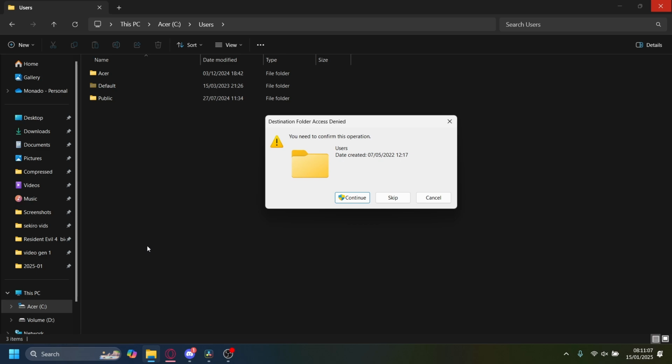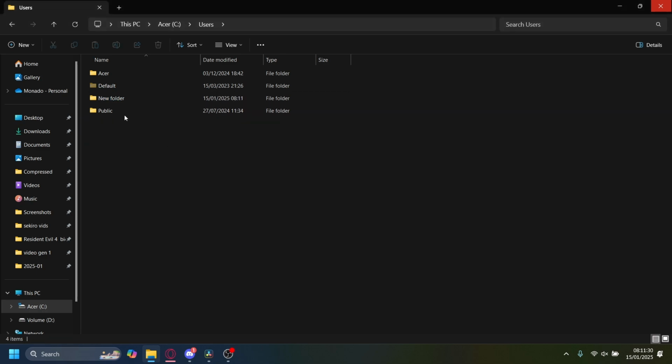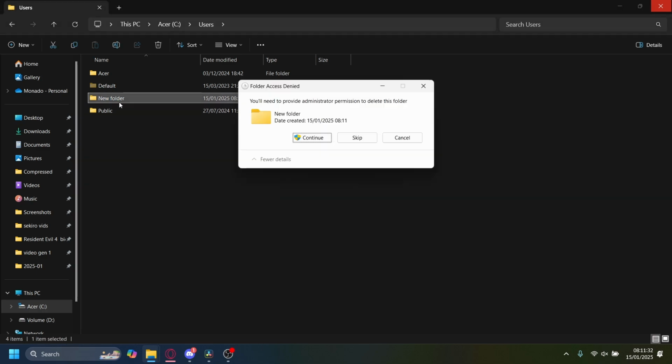Now, thankfully, my account right now is an administrator, right? If you want to get rid of this permission prompt, you need to ask anyone who has control of your PC to turn you into an administrator. Or if you have two accounts on your PC, usually the one you set up at the start is an administrator. So once you access that account, you can just click on continue here and then like that. Now it's created.